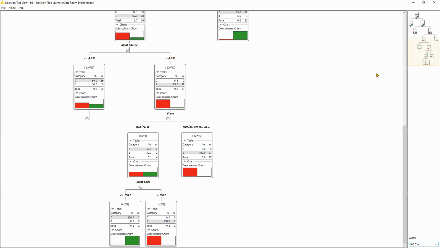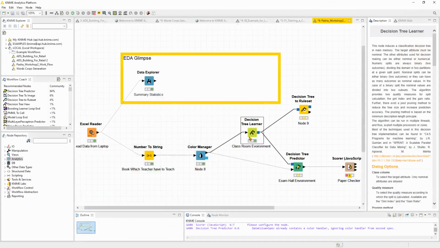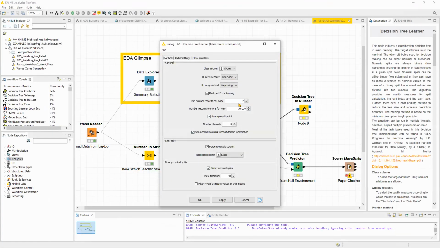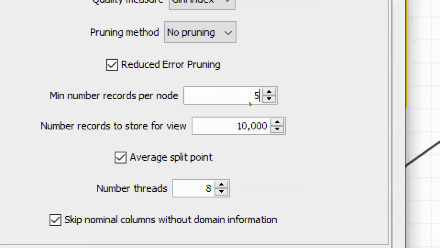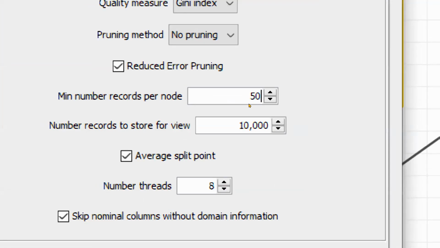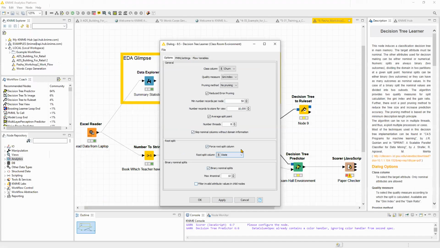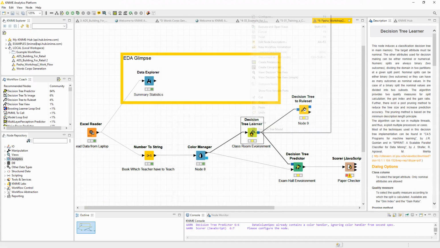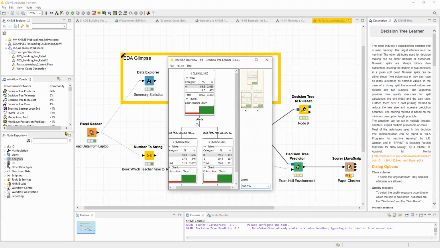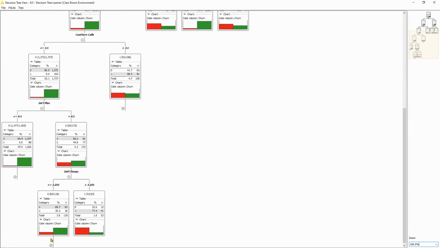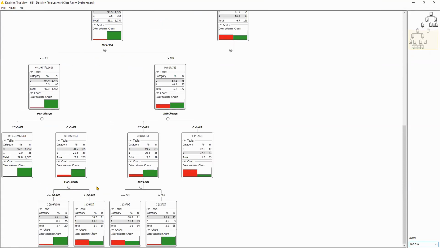So in KNIME, we have an option here that says do not make a node if it has less than 50 customers in it. Right now you will see that your decision tree has shrunk a lot. As soon as it starts seeing fewer than 50 customers, it will stop itself.